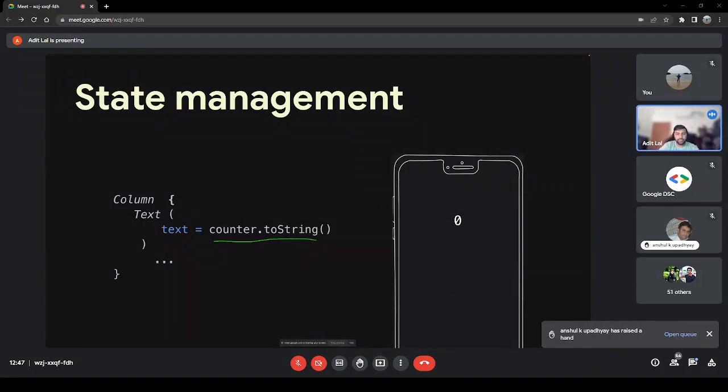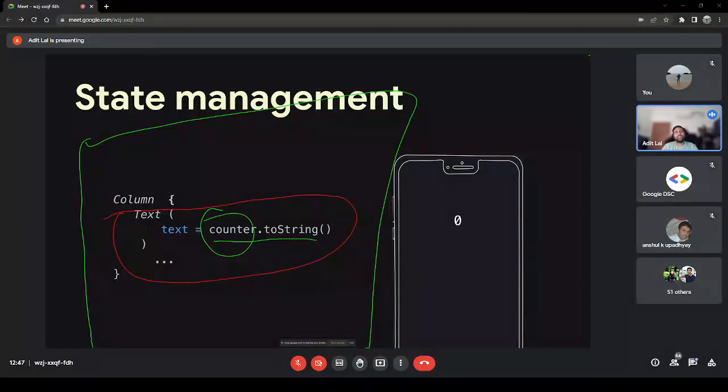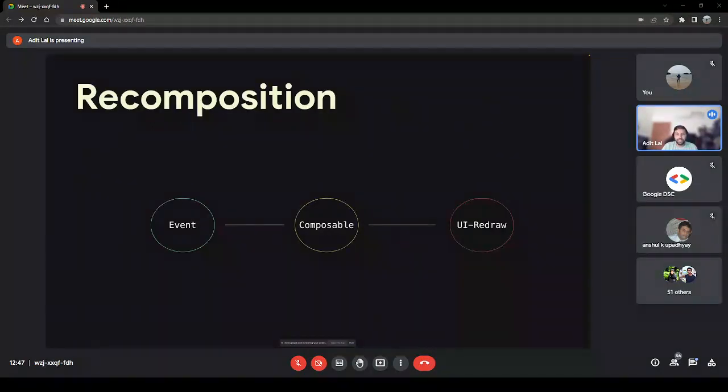Now, just because, let's say there was another compose function here, correct? The whole screen is this green box that I've just drawn. This entire compose function is not going to be redrawn. Only just this text in this box is going to be redrawn, just because it's accessing a thing called counter, and because this is a state. That's it.